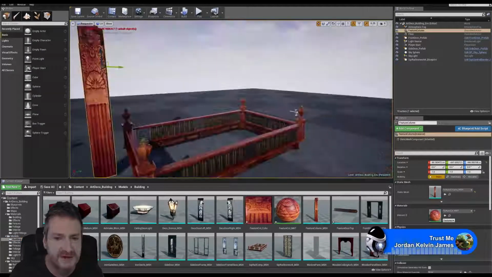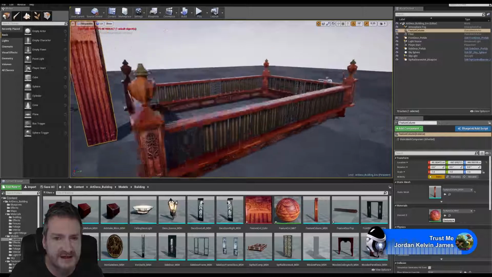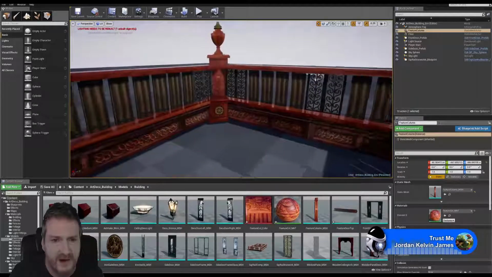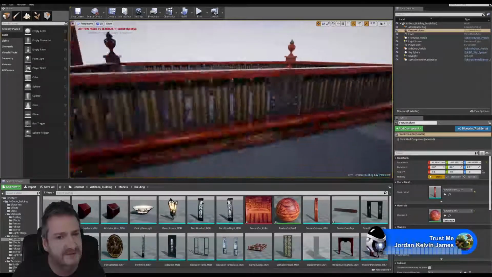Again, that was why we created multi-materials when we made this banister section. We did that so that we reduced the number of draw calls on the asset. So if we used all different multiple textures, we're increasing our draw call, which slows the engine down. So by using a multi-material ID map to texture up our model in Substance Painter, we reduce the amount of draw calls, which reduces the load on the engine and on the graphics card.